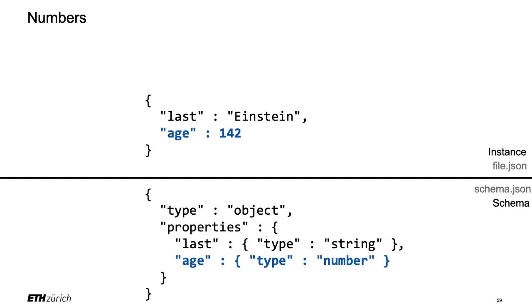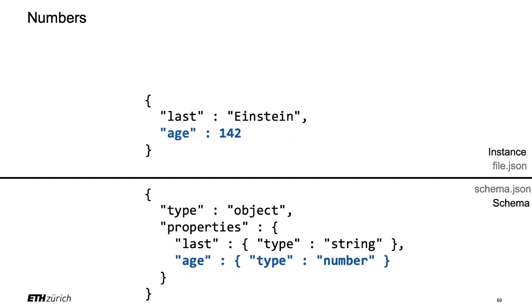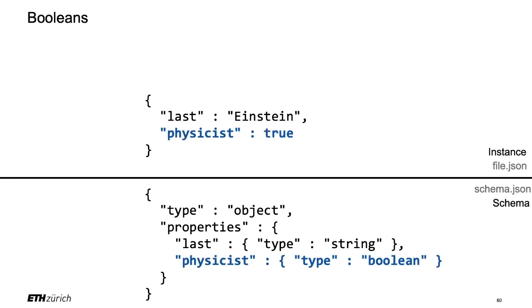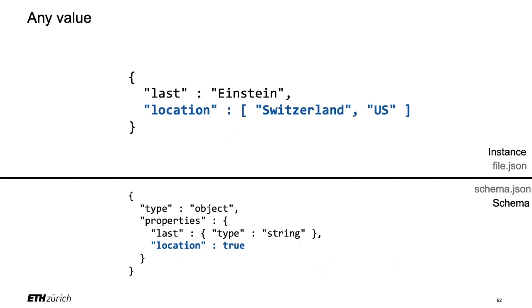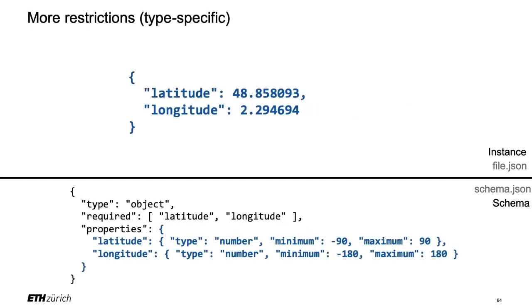There is string, there is number, there are a few others, but not so many of them. Boolean is also there. You basically have all the JSON ones, right? String, number, Boolean, null, object, array. Right, so this is Boolean. This is null. If you want to allow for any value, don't ask me why, that's the design, just put a true in there. Location true means any value is allowed. Location false means I don't want to see a key called location. Forbidden. If you have a key called location, then that's not valid, right? So this is what true and false do in the schema.